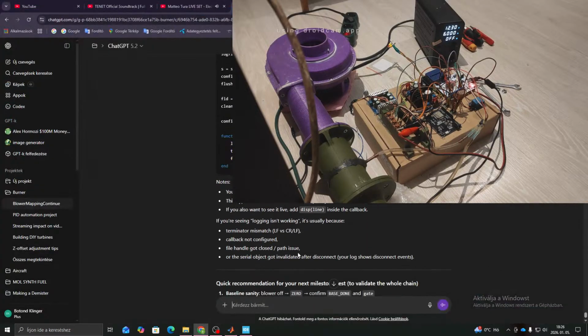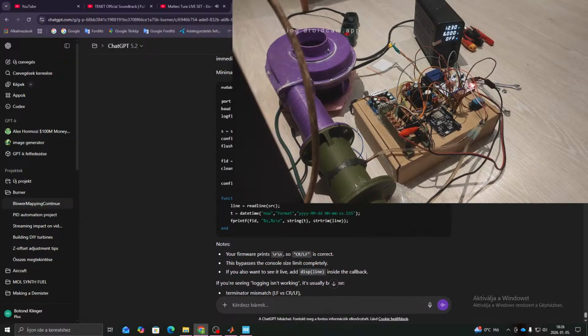Terminator mismatch, LF versus CR versus LF. Alright, let's see if we do this.